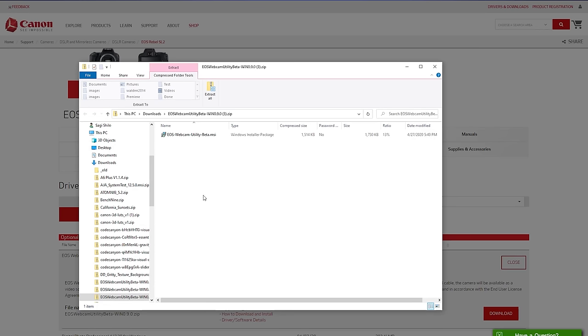This will download a zip file, so go ahead and open it and then double-click on the installer file. It's super basic to install — just keep hitting Next and OK until it's done. There really are no options that you can change. And once the installation is complete, you may need to reboot your computer.